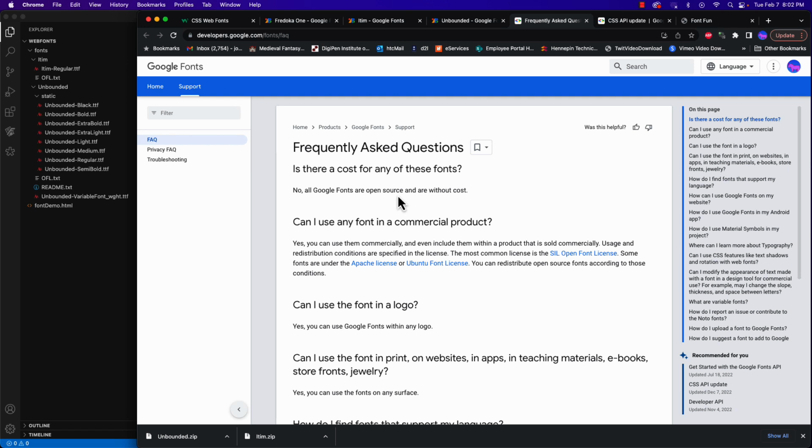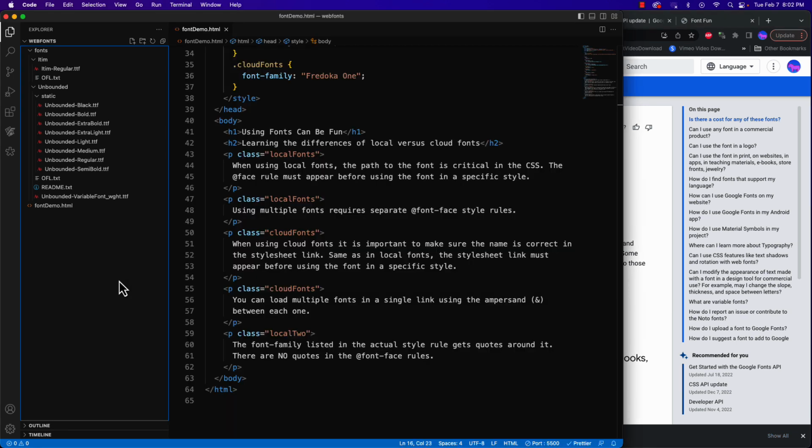Google Fonts are open source and without cost, and you can use them commercially, even within a product that is sold commercially. So this gives you a lot of latitude while you are working with these. So it's not something where you have to be concerned about the legality of using the font. You're not reselling the fonts, so you're not packaging up and selling their fonts, but you can use them as fonts in any of your projects.